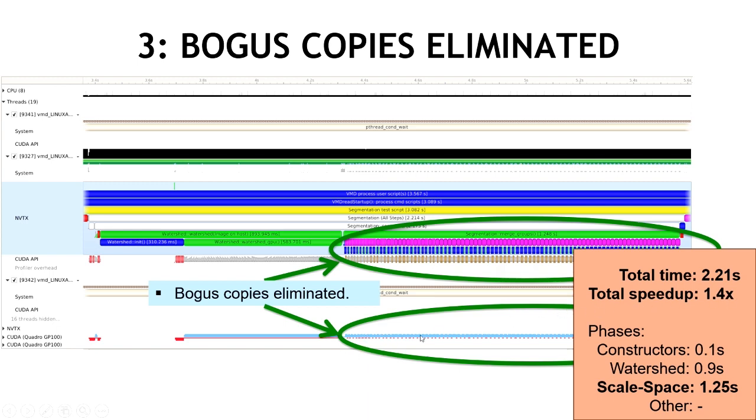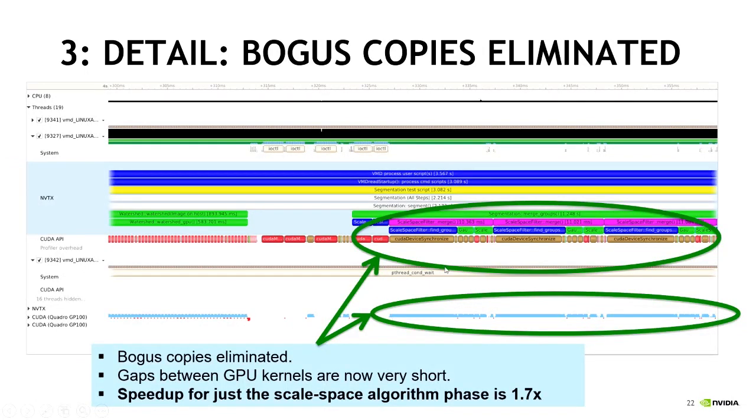And now if you look down at the bottom, those big gaps between the kernel executions are now gone, and the memory copy time is much smaller. If we then look closely again, zoomed in, you can see those big gaps that we saw before are mostly collapsed. You can see a few little red dots here, but it doesn't look so bad. This is starting to look pretty good. And the speed up for just this phase of the algorithm is 1.7. So the overall runtime was 3 seconds, and this part was about 2 seconds, and now it's only 1.2 seconds for this green bar here.